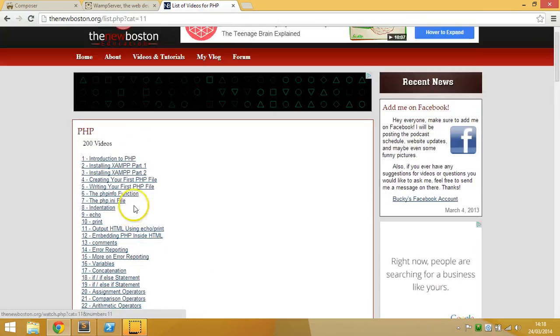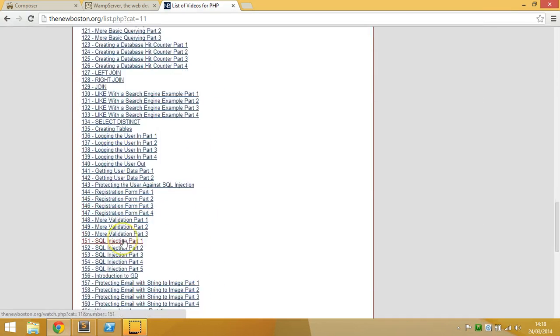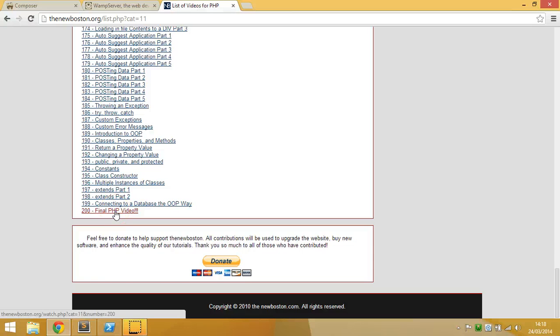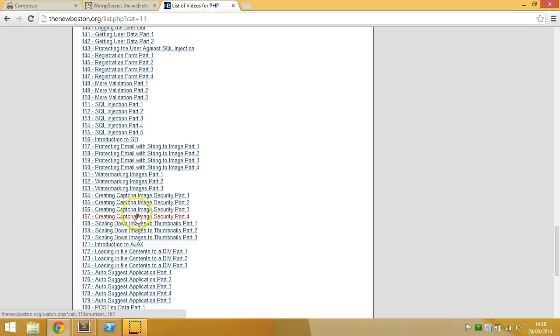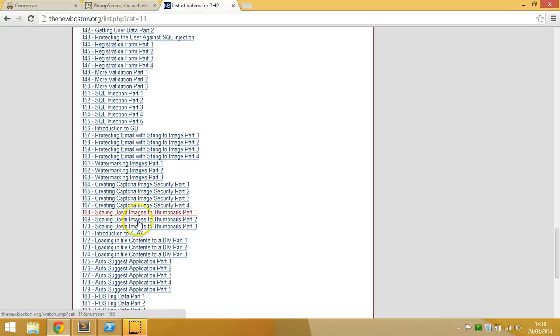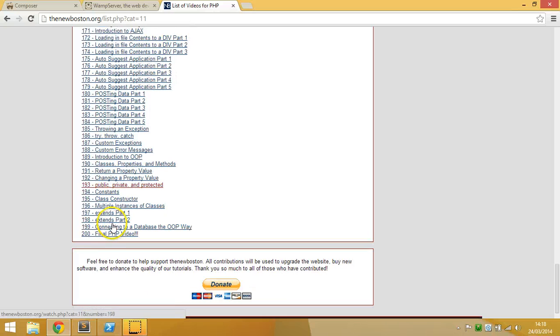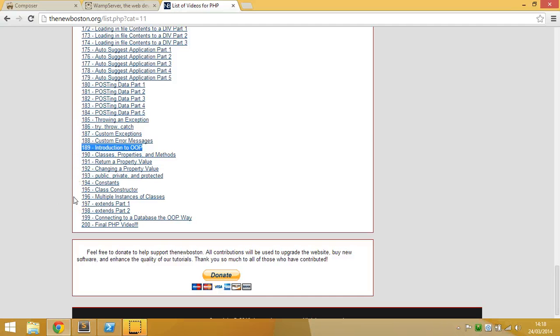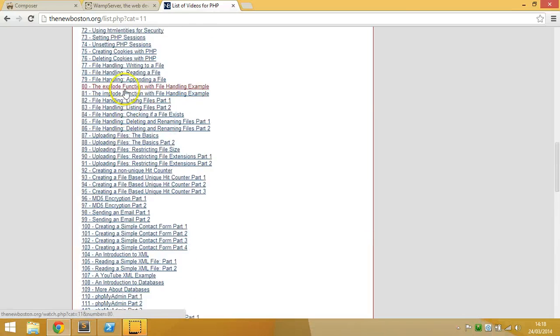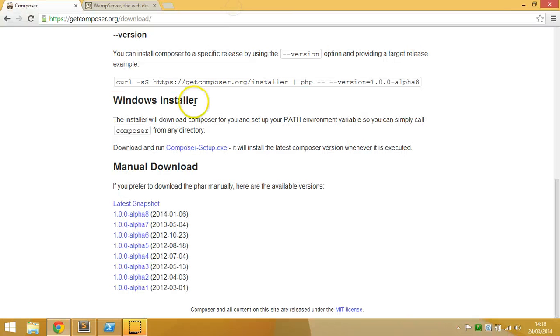So I would go for this one first, and understand from there at least posting data. Introduction to OOP, I will probably talk about object-oriented programming before I start. So if you're up to about here, if you're doing all this stuff at the moment, then you should be fine with this one.